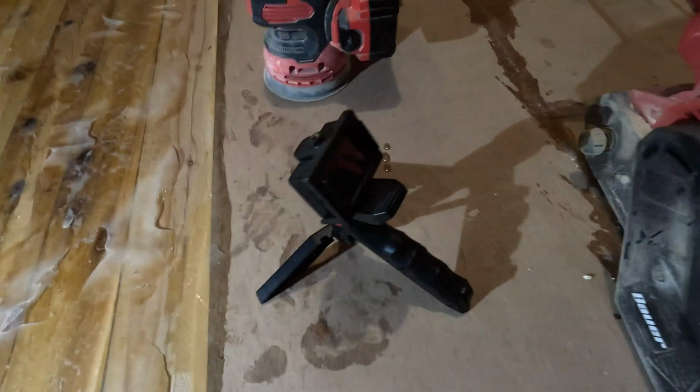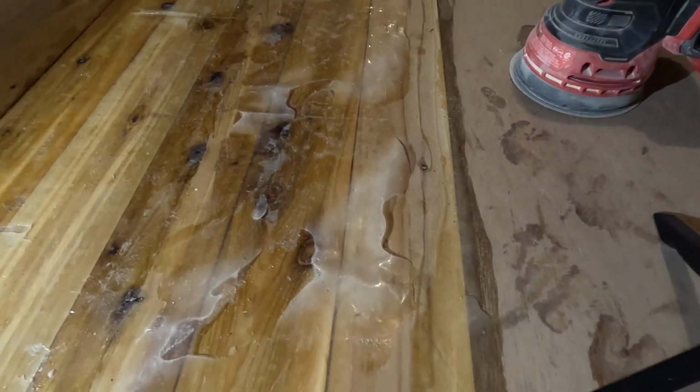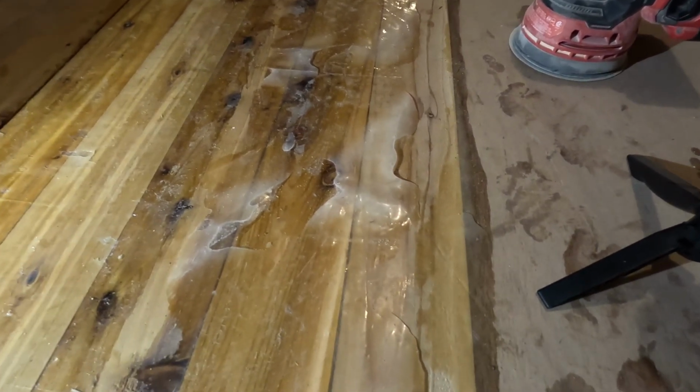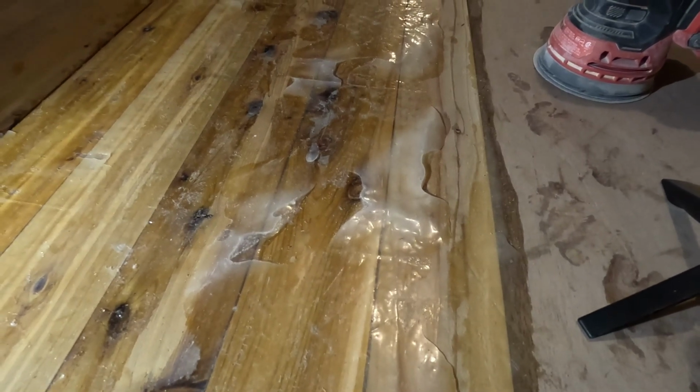So I have another camera here set up to provide a close-up while I'm doing the sanding, and I'm going to get my respirator on and do a little bit of sanding with each so that you can see the difference between these two sanders, because there's a lot of epoxy that I need to sand off of this.